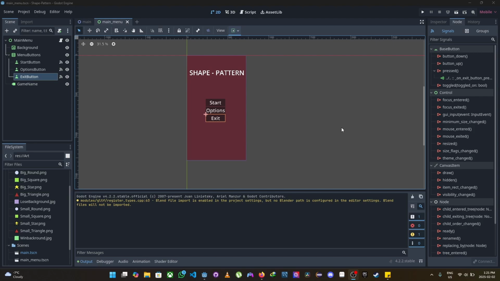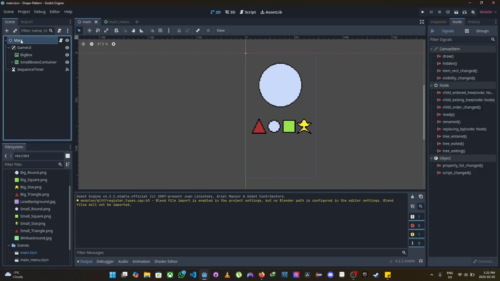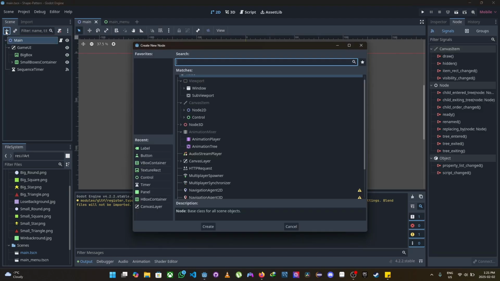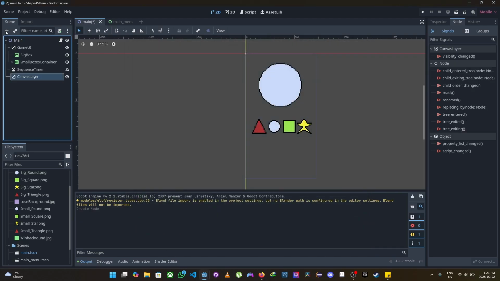Next, we are going to make a canvas layer. This canvas layer is going to hold the two backgrounds. So let's go to our main. Let's just close this one since we don't need it for now. Click on our main plus canvas layer, and let's name it win-lose UI.